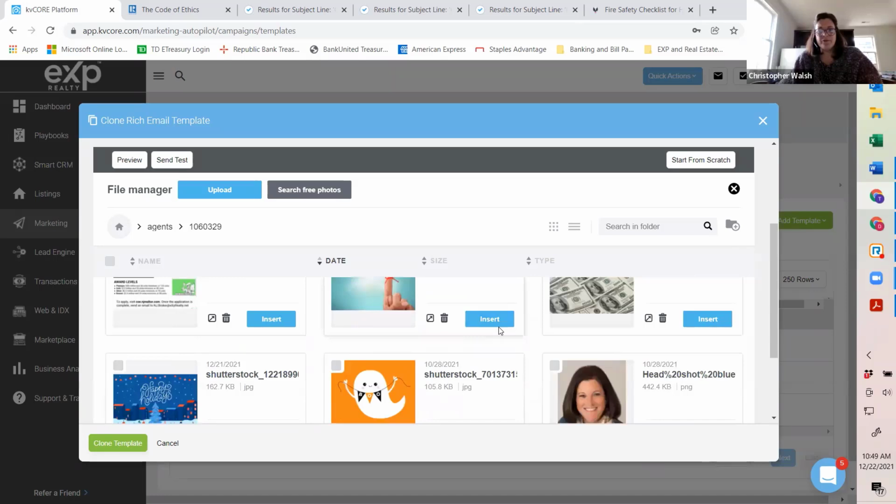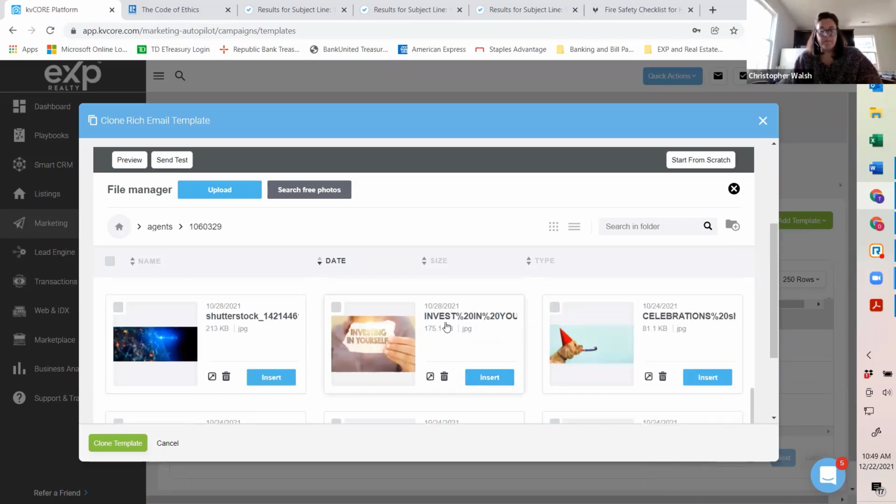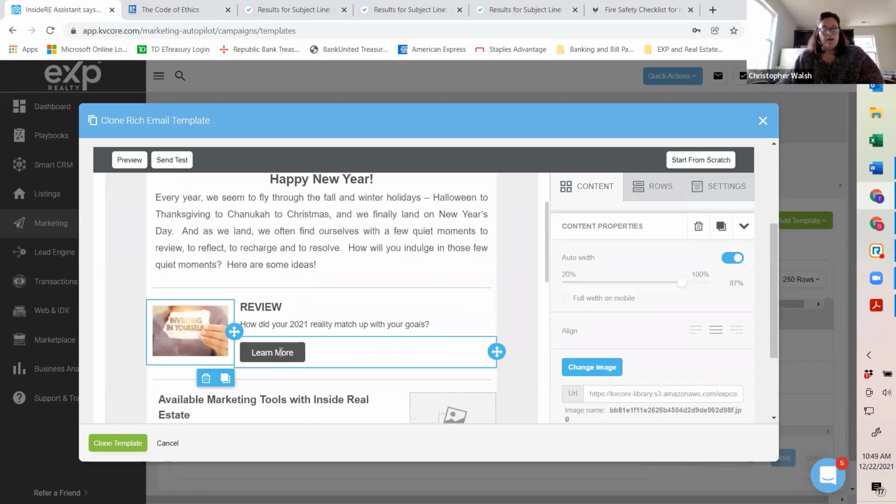So I'm doing the year in review. So maybe what I want to do is, let's do invest in yourself. And so maybe for this section, I don't have any content that I specifically want to add in my example, but maybe you have a template that you've worked from. Like last week, we talked a lot about business planning at the end of our session, and there were some tools that we made available, like a budgeting spreadsheet.